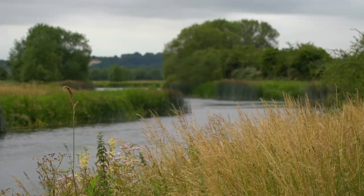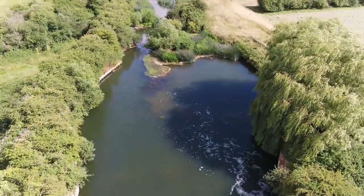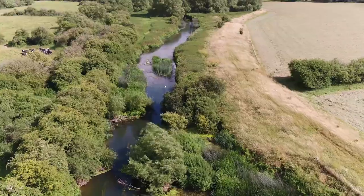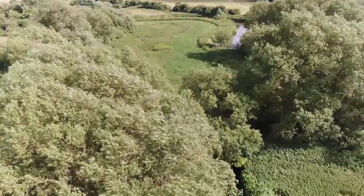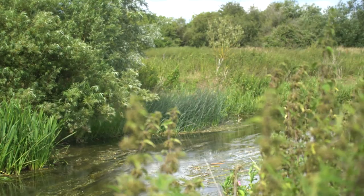The River Thames is flowing behind me — that's the navigable portion where the boat traffic goes — and beyond this weir is the original Old River Thames channel, a wonderful series of meanders with lots of freshwater plants. The otters love it, the water voles love it, but fish can't make their way past the weir or past the ford at the bottom end. We will be able to bypass this weir and the ford and allow all those fish species to get into Duxford Old River to spawn and raise their young.